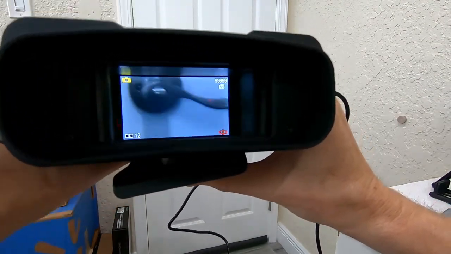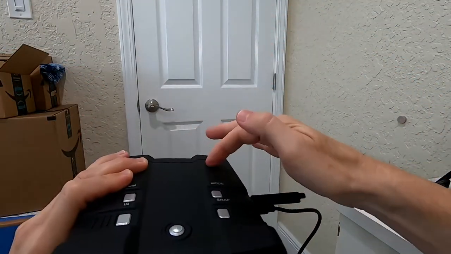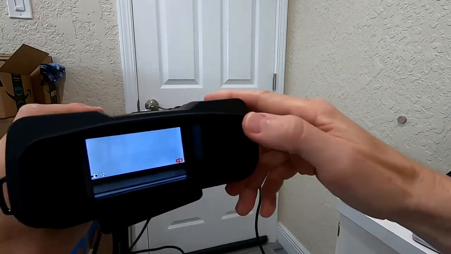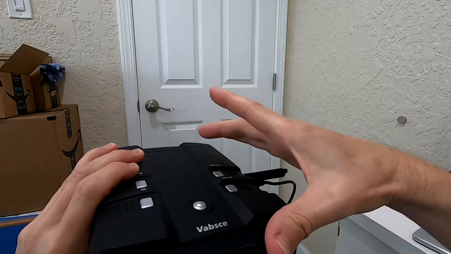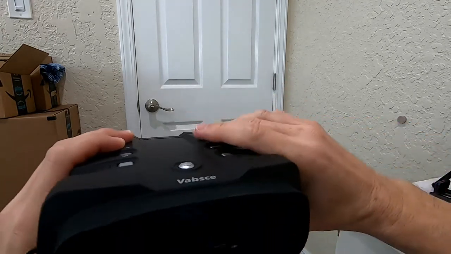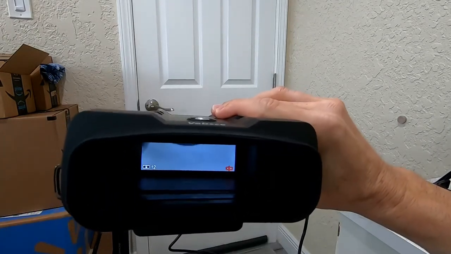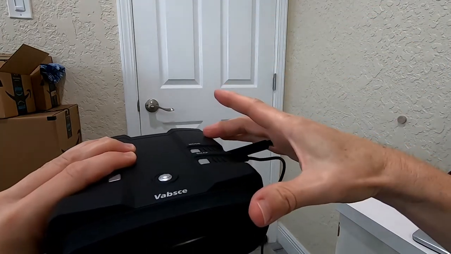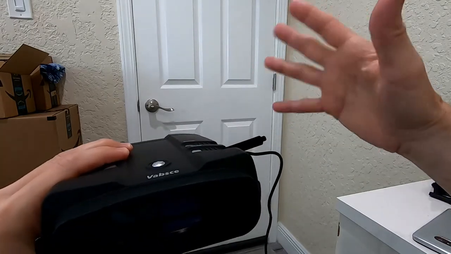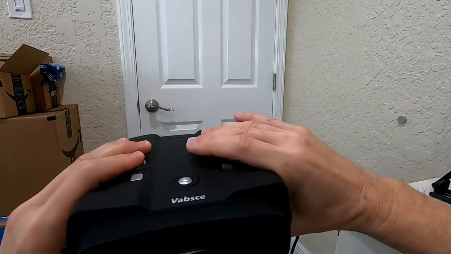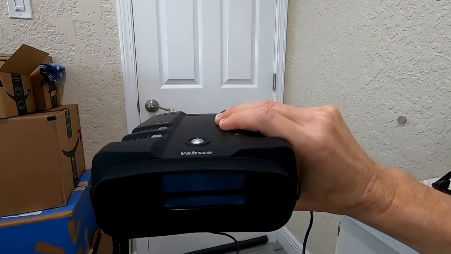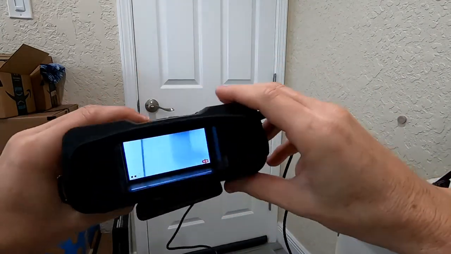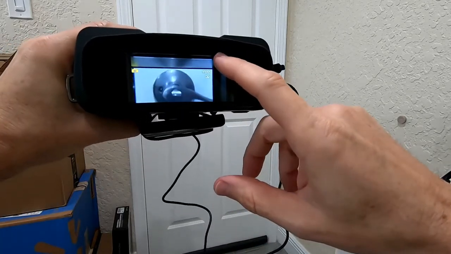The big problem here is that there's a screen inside, probably down there. So the focus distance from your eyes, here's a rubber band intended to hold towards your eyes, so the distance to the screen is about, I don't know, 5 inches or so. When you're young, like a child or teenager or maybe 20 years old, there's no problem to focus with your eyes at such a short distance. But when you're older, like 30, 40, 50, 60, 70 years old, it's impossible to focus at such a short distance, not even with reading glasses. So now I have to use reading glasses, and I have to hold it a little bit away from me to make sure that I can focus nicely on the screen inside.